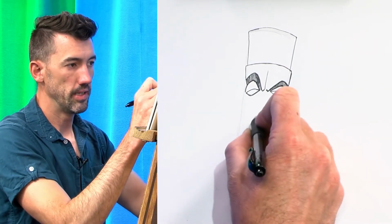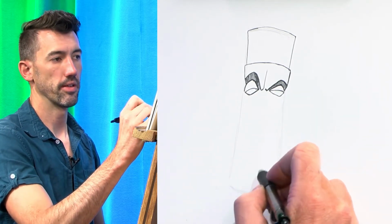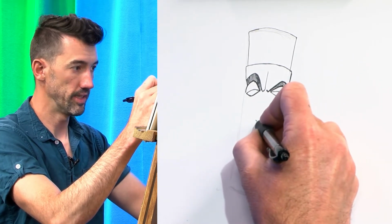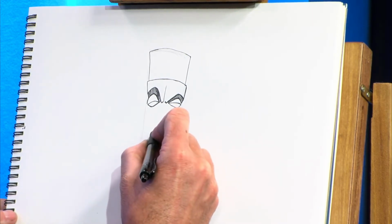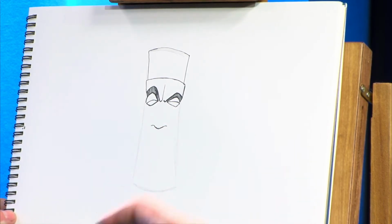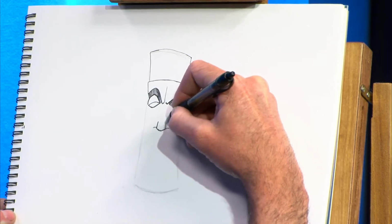Then for the nose, I'm going to go ahead and make the mark for the nose next. You can really play with the proportions here. If you want the nose to be gigantic and have a smaller area for the mouth, go for it. I'm going to have a very large smiling mouth, or a kind of gritting teeth mouth anyway. So I'm going to have my nose end about here. And it's just a slight bent U, or smushed U rather. And then two smushed rainbows on either side. And I'm going to have a bit of a line here. And a little bit of a line there.